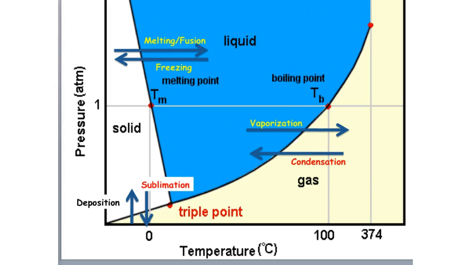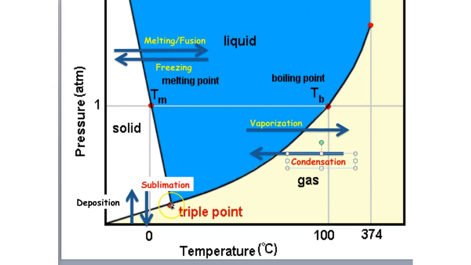So here's just a summary of what we learned so far. Just know that the solid is here, then the liquid, and then at low pressures we have the gas. Know the processes going from one area to another. So solid to liquid is melting, the other way around is freezing. From liquid to gas is vaporization, the other way around is condensation. And then know these two weird ones that are probably very different. Sublimation, going from a solid to a gas like dry ice, and then deposition the other way around.